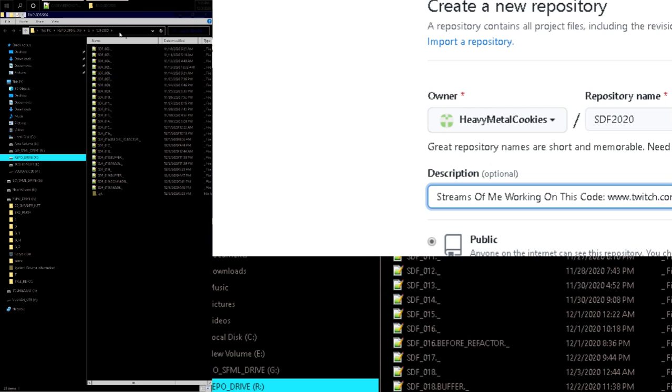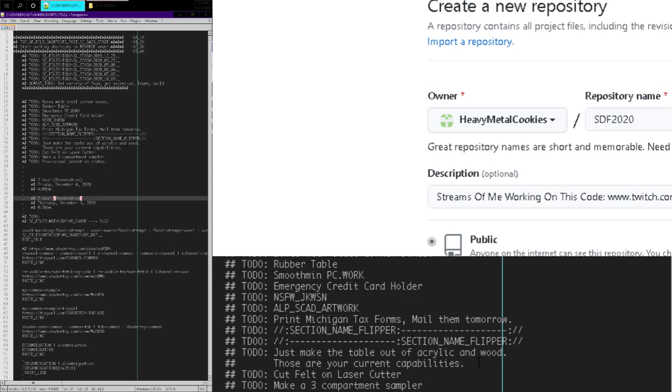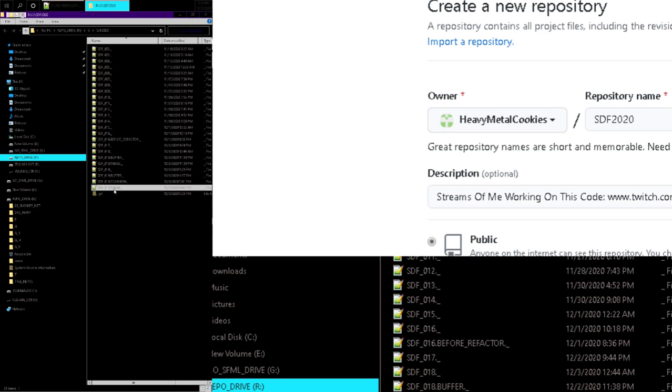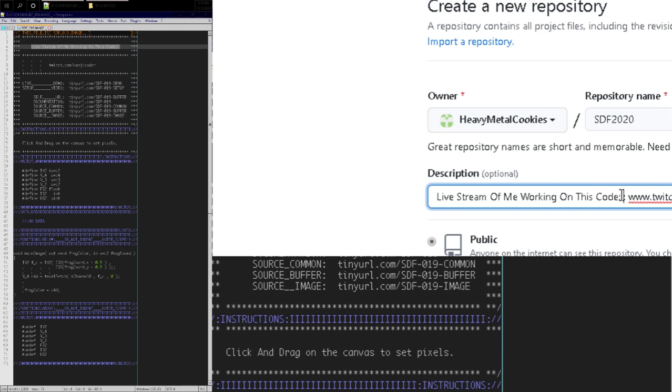Okay, and we can keep the same thing where it's like we open up. So we can do this and live stream of me working on this code.